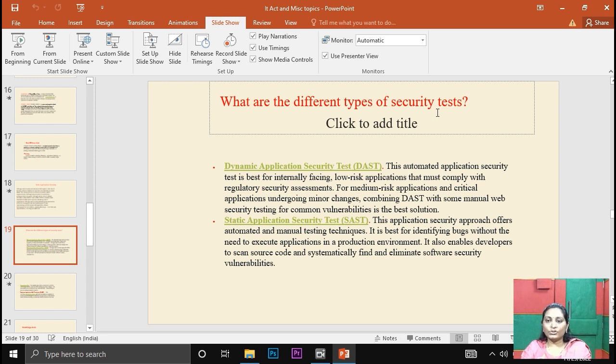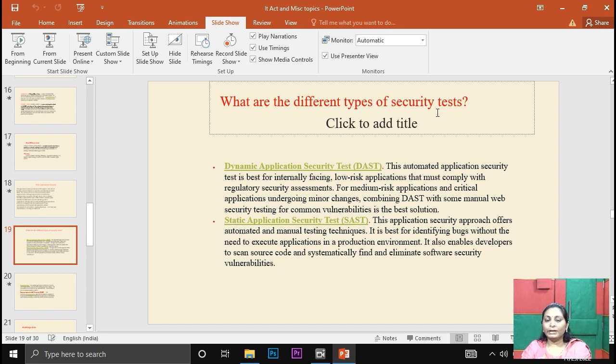For medium risk applications and critical applications undergoing minor changes, combining dynamic application security testing with some manual web security testing for common vulnerabilities is the best solution.